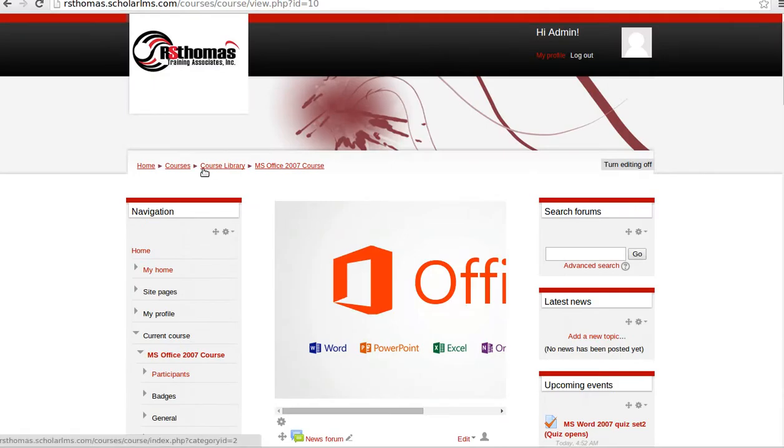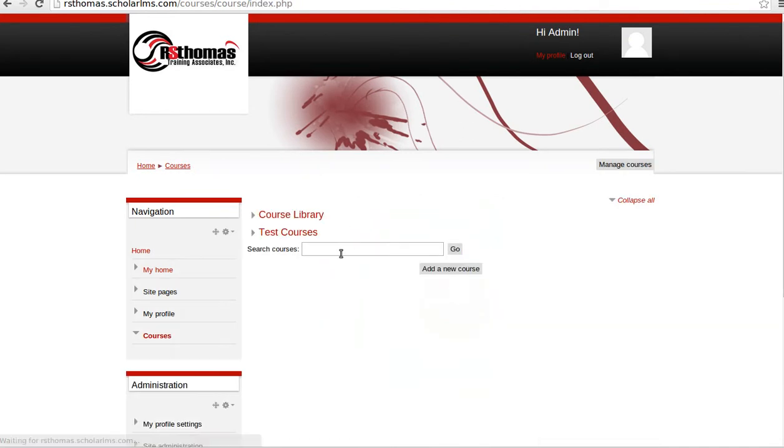So here, the other question that we need to address is how to distinguish between practice and real quizzes. What we can do is create a separate category for practice tests, like I have done here, and then we can upload courses and quizzes, and they should not have any restrictions on how many times that practice test can be taken, or no grades given. So that's how we can distinguish between practice and real quizzes.